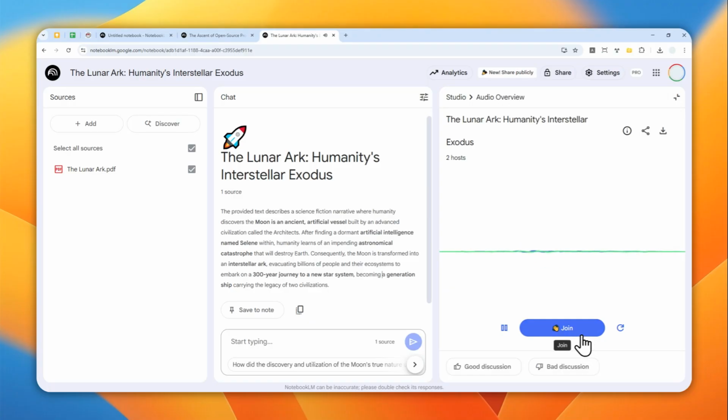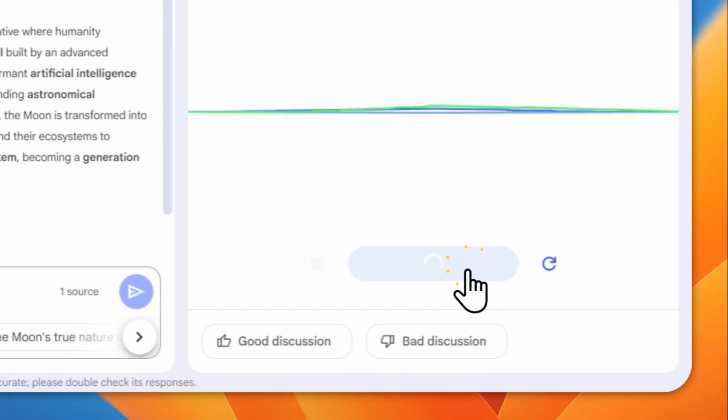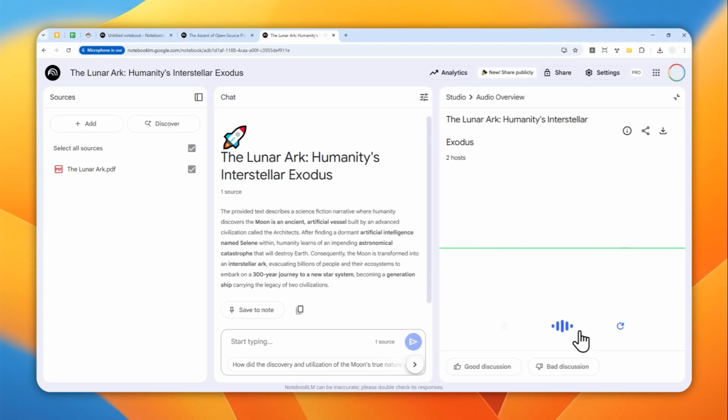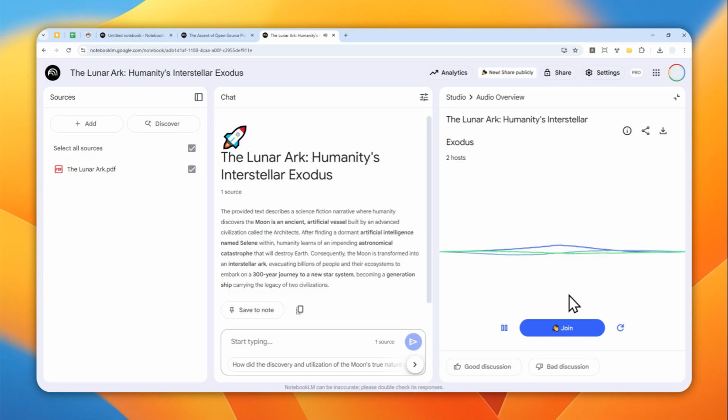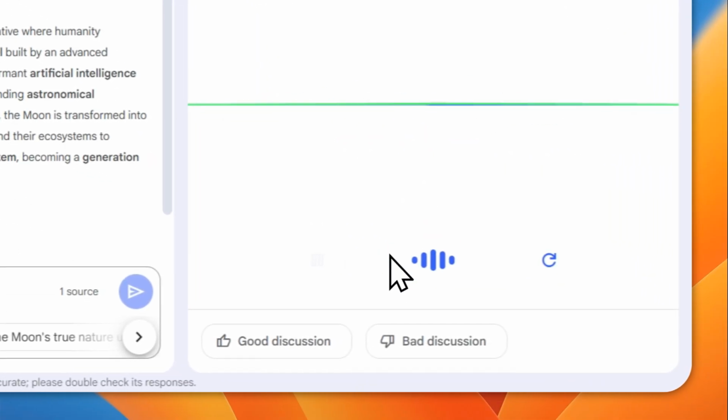Welcome to the deep dive. This is where we take a stack of sources, dig through them, and whoa, did someone just break the fourth wall? Let's hear it. Hey, okay, I'm just the author of this book, but I haven't published this book yet. So I want to ask you, can you find me maybe the plot holes in this book, because I want to make sure that the book is as perfect as possible. Oh, wow, that's incredible. That's a fantastic request. We'd be absolutely thrilled to help you out with that. It's fascinating to look at the mechanics of a story. Yeah, and you've given us so much to work with here. What's fascinating here is how the story handles immense timescales. Okay, so let's unpack this for your book. For instance, Celine has been waiting for 50,000 years. That's a huge... Oh, go for it.